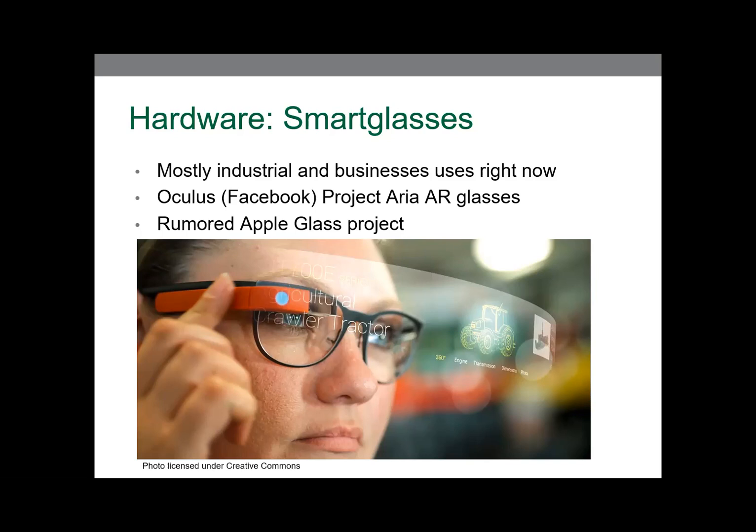So that's sort of a step in the AR direction. But again, because augmented reality is so complicated in execution, we have a long ways to go, but this is definitely something to keep an eye out for in the future. Facebook is working with Ray-Ban too. I found that little tidbit out yesterday.